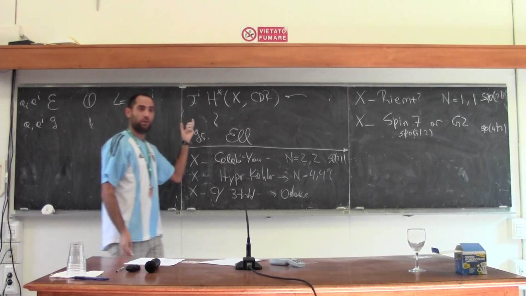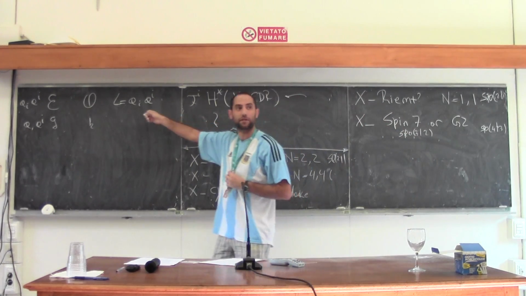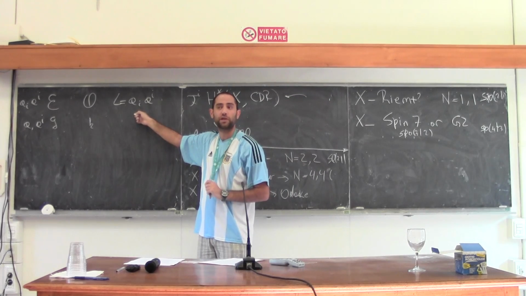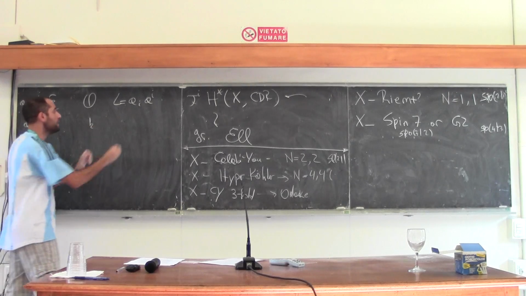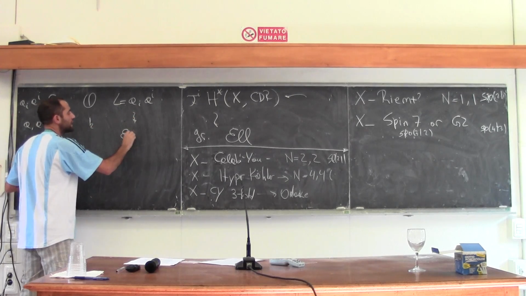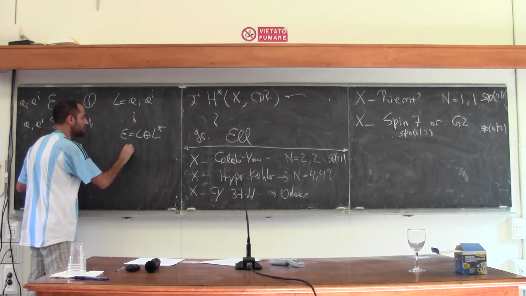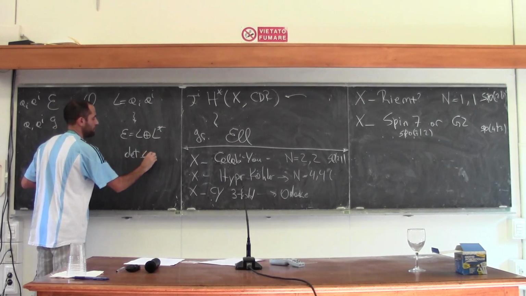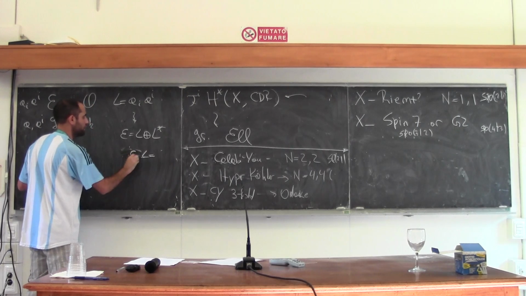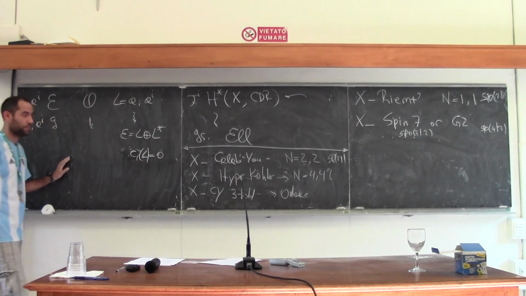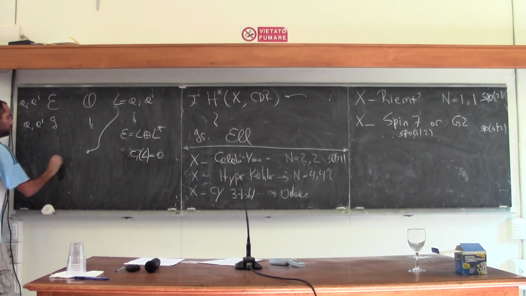So locally, you chose the sections of the current algebra. Locally, this gives you a section of the chiral algebra. This section exists globally if and only if your current algebra can be written as L plus L star with the determinant of L, that is C1 of L, being 0. But in that case, this gives you a Virasoro.